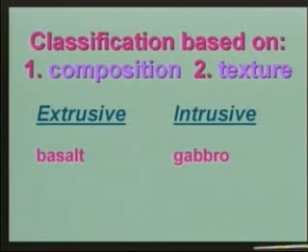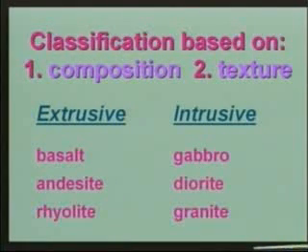Now, if we start changing the composition around a little bit, I'm going to throw you these next two up here in a row. Let's jump to that bottom list. Leave a little blank in the middle and write the bottom two down. Rhyolite and granite. Okay, rhyolite and granite are lighter colored looking rocks. Why are they different color? They're made up of different minerals. But essentially, they're lighter colored rocks and they're different minerals than basalt and gabbro. Rhyolite and granite are made up of the same essential mineral composition.